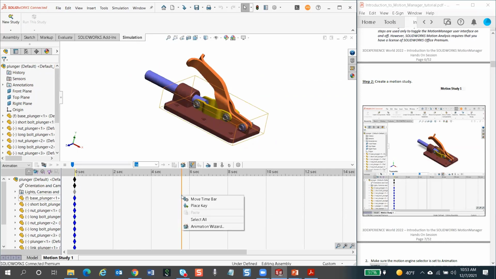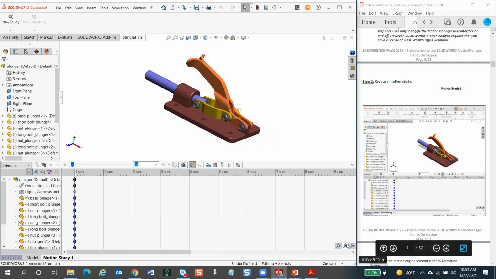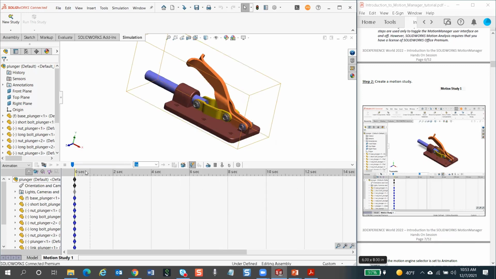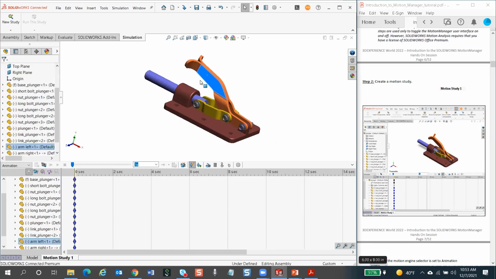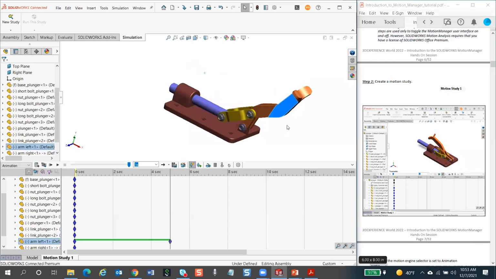If you ever want to absolutely 100% dial in to a specific time, you can come here to this command and choose use the time bar, and it puts it in exactly the same position. We do have snaps here. You have the ability to zoom in and zoom out in the timeline. But let's just say that this will be our initial position, and then we're going to come out to time 5, and we're going to move the arm out to here.